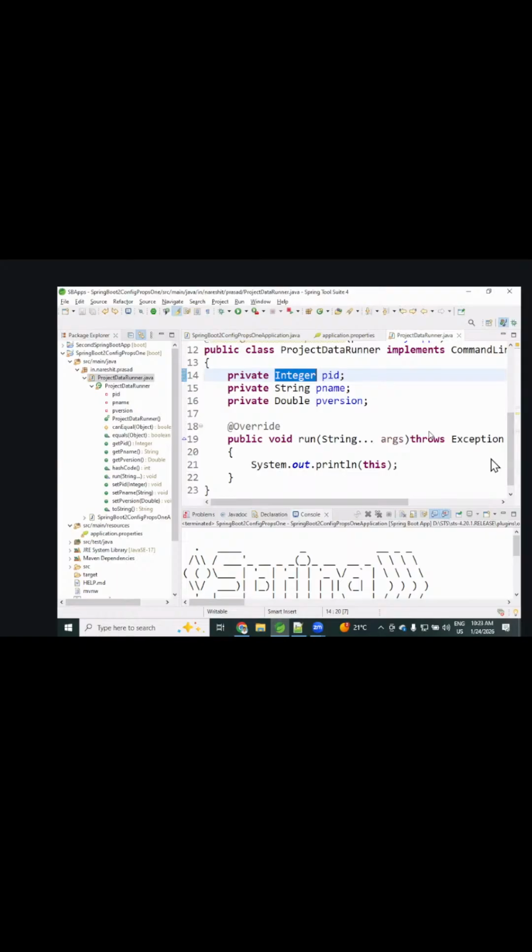It is a class, so its default value is null. As per our discussion, we don't get any error or exception here; it simply returns its default value.